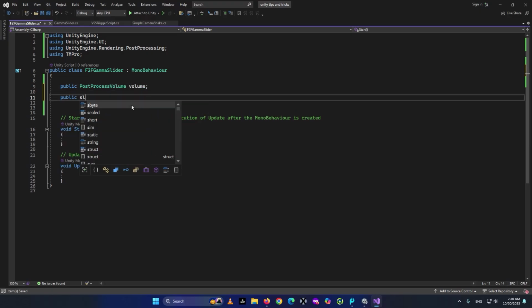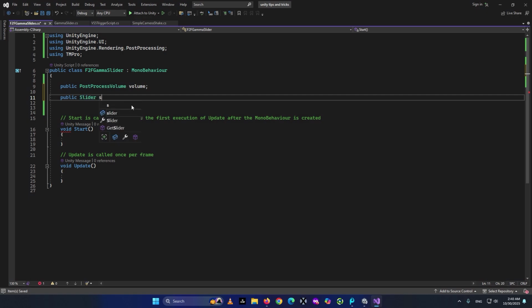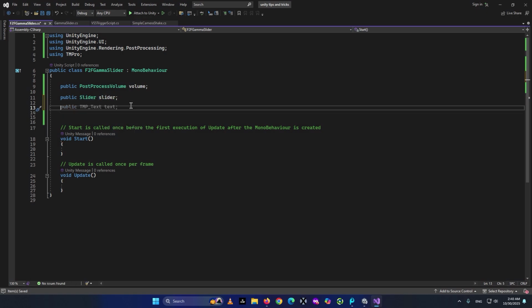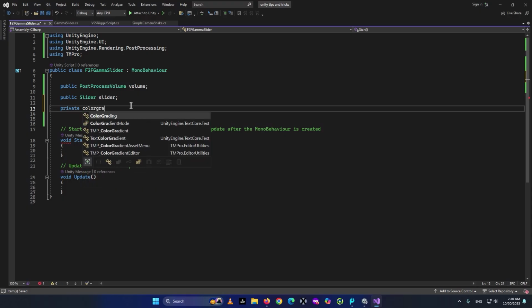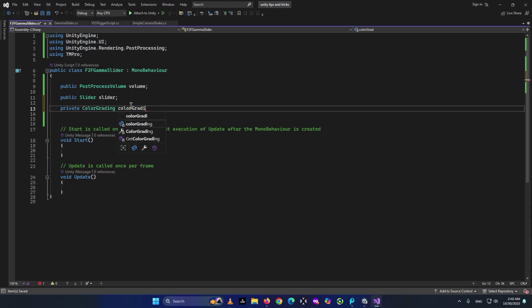So public Slider, I'm gonna call it slider with the small s. Then we need a reference to color grading. So private ColorGrading colorGrading. I'm gonna write it like this with a small c at the first. It shouldn't be exactly written like this, so I just made this one smaller. I made it like this so I can reference it inside our script. You'll see in the upcoming minutes, no worries.